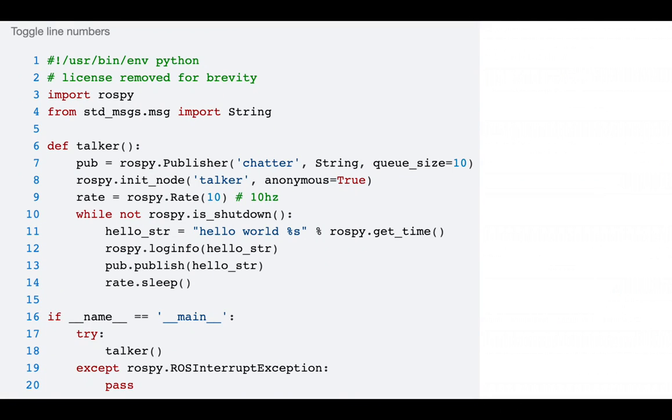So let's take a look at an example. I think this is the best way to actually understand, just short of having to write code, which you will very, very soon in the next lab. So I'm going to walk you through the entire publisher, and feel free to interrupt me if anything is not clear.